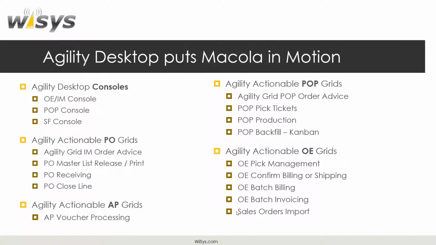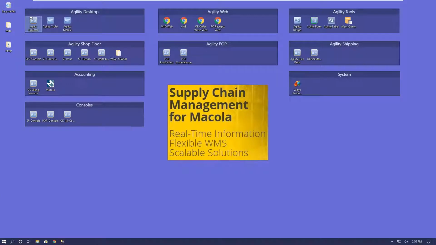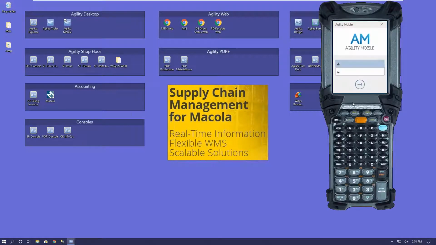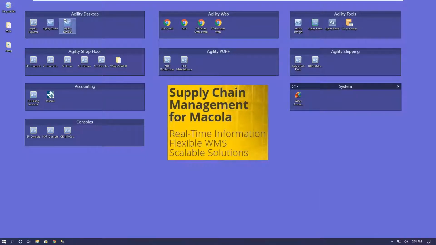So let's just pause here, and I'm going to go to my desktop. I'm now on my Macola desktop. And I'm going to begin to just orient you to what we have. Now, as a current customer, you probably are familiar with this Scangun. This Scangun is what most of you took advantage of when you added WiSys to your Macola. But I'm not going to spend my total time here today on this. I'm going to start with some components.